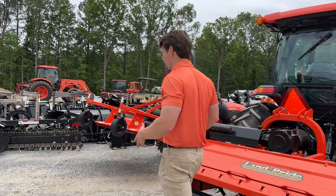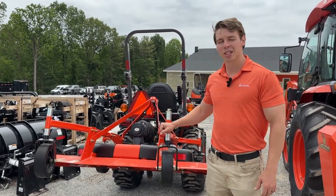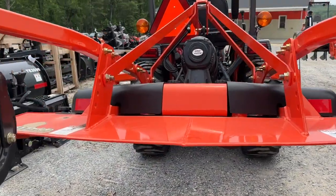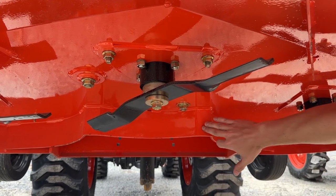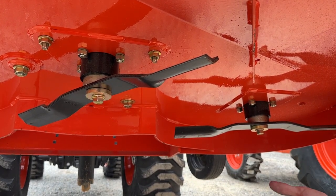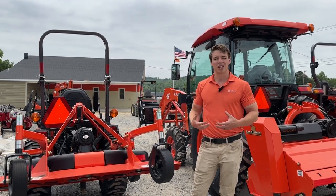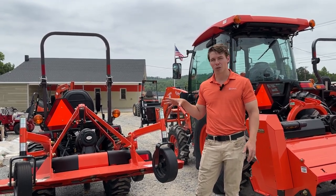Next is the finish mower, also called a grooming mower. It's basically like the mower deck off of a riding tractor or a zero turn. Most of the time these days they come as a rear discharge, where all your grass clippings come out the rear — that's why it's open on the back instead of a side discharge. If we look underneath, it honestly looks a lot like a zero turn or riding mower deck. You have three sharper blades, designed exactly just for grass. You have baffling underneath to direct the flow of the grass — it creates suction to pick up the grass, cuts it at the base, and discharges it out the rear. You have more moving parts: three spindles, extra belts, extra blades, so it costs a little more. But it's perfectly designed and only designed for cutting grass — not cutting pastures or clearing.